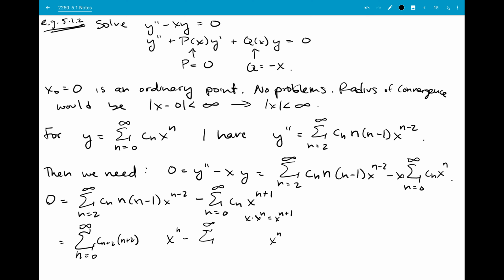Before, when I had n minus 1, that was 2 minus 1 is 1. When I plug in 0 to start, I guess I need n plus 1. That way 0 plus 1 is 1, and they match up. So that's how I do that sum. Move that over there, because I need this space.